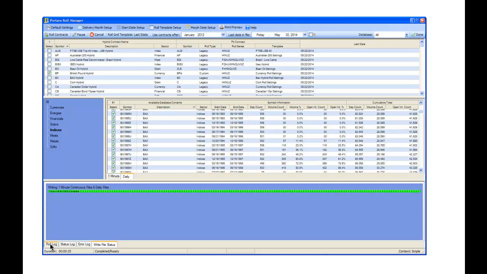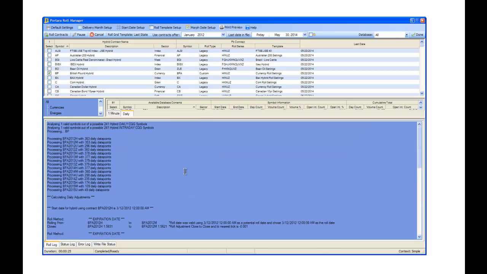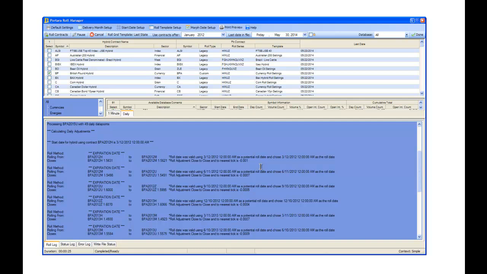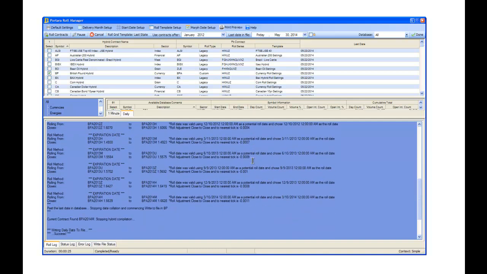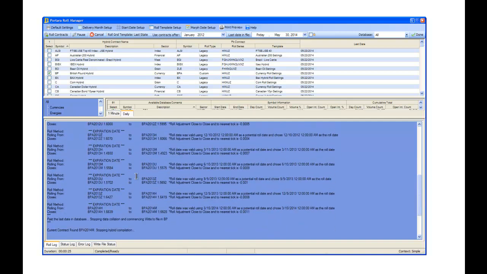Okay, and now we'll have a look into the log. So let's stretch that up so we can see, and in there you can right click and save and do all sorts of stuff, but the main thing is that you have got Glassbox access to how that particular file was created, which is a very cool thing to have. So you can see where it joined together and how many ticks was chosen for that to happen, and the dates and the expiration date that was set in this particular case.